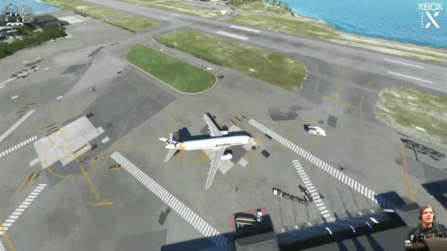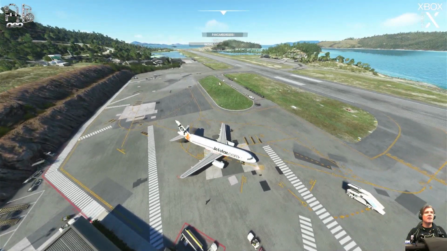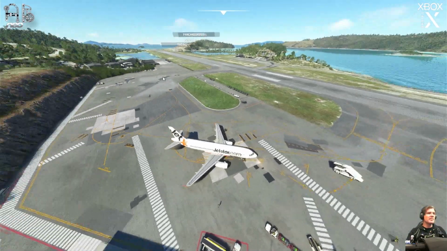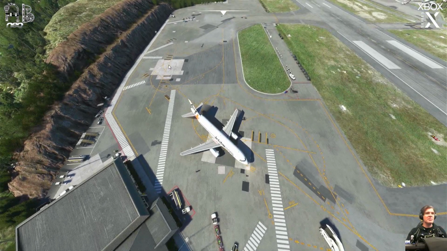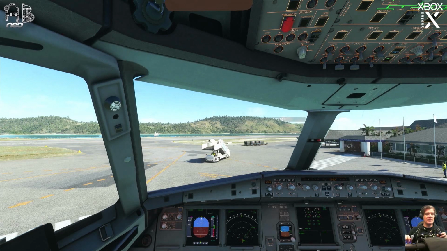So what I'm going to do is I'm actually going to do a full U-turn. And oh, what happened to the 737? It didn't take off. Maybe it's a ghost. I'm actually going to do a full 180 and we'll park in this spot over here. So parking brake off. I think I parked in a Dash 8 park.